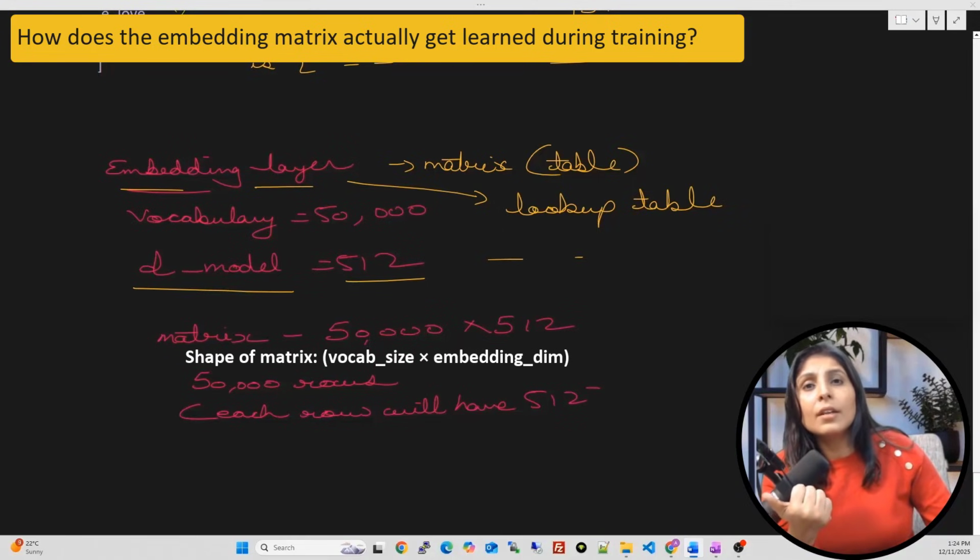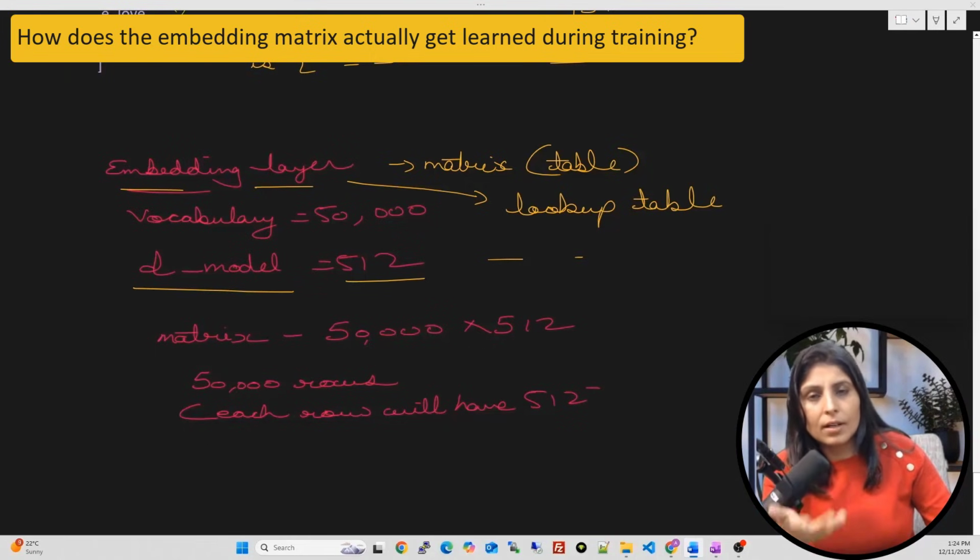Why do we call it a layer then? Because this is simply a matrix, with no neuron and no activation function. We call it a layer in the sense that it has parameters to learn. Parameters simply means the numbers inside the matrix, and they are trained. Initially those values are random and they are learned during training. It is part of the model, but it is not a neural layer. It is just a list of vectors that the model can update. There is no computation happening here; we are just using it as a lookup table.